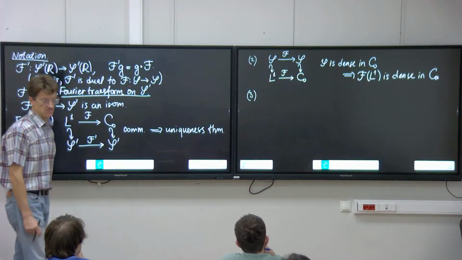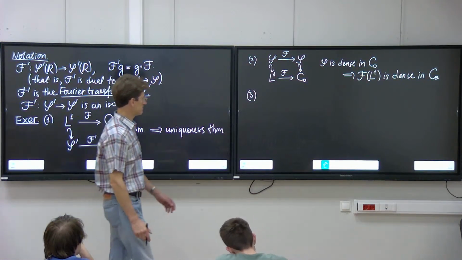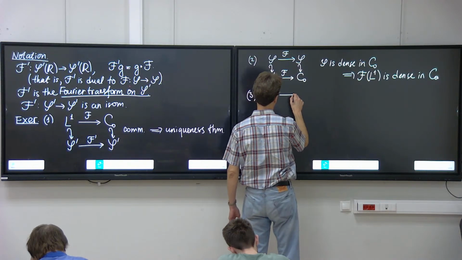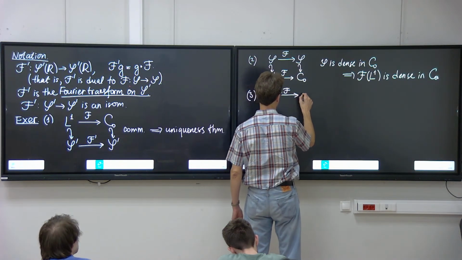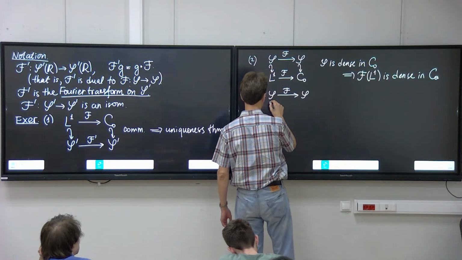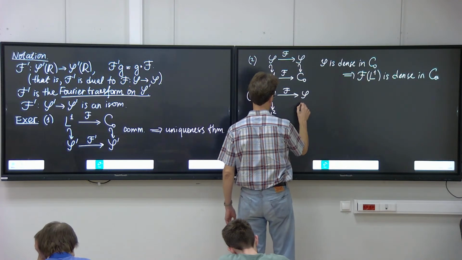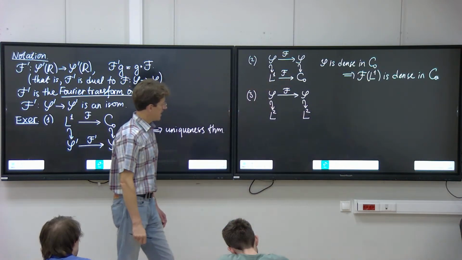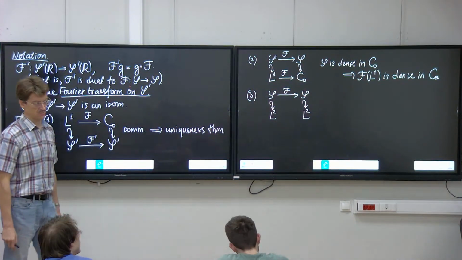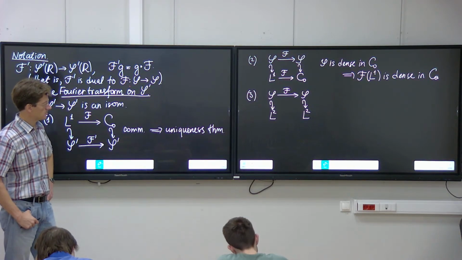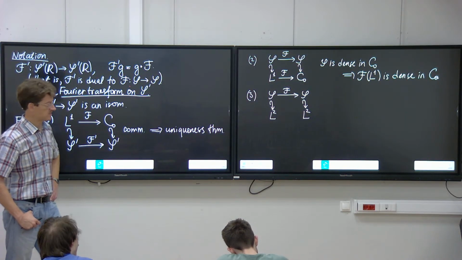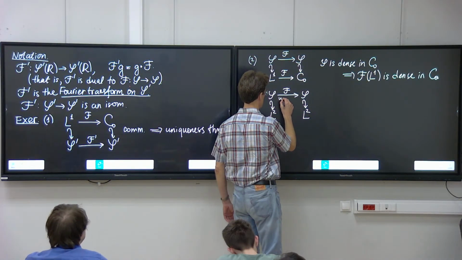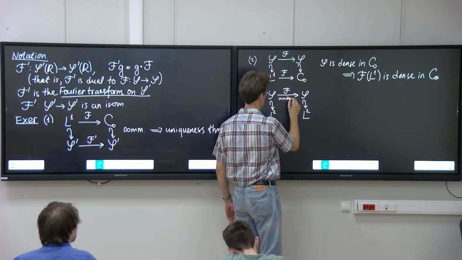And a similar argument can be used to prove the Plancherel theorem. Again, we have the Fourier transform. We start with the Fourier transform on the Schwarz space. We embed the Schwarz space into L2. And we do a little calculation again, based on Fubini's theorem, which shows that the Fourier transform on the Schwarz space is actually a unitary operator with respect to the inner product induced from L2.